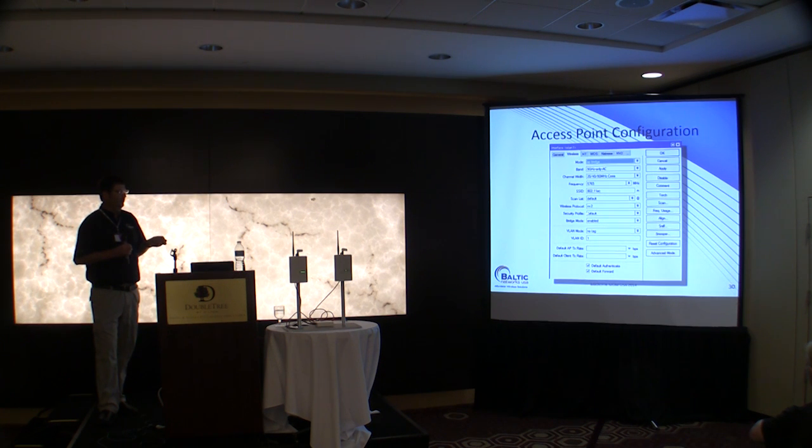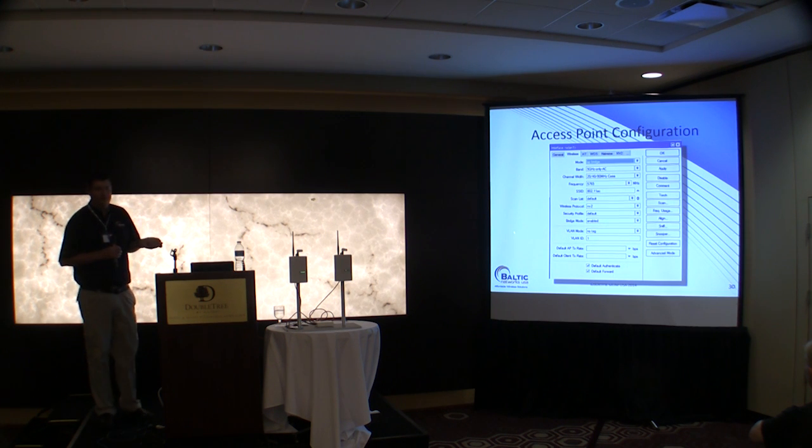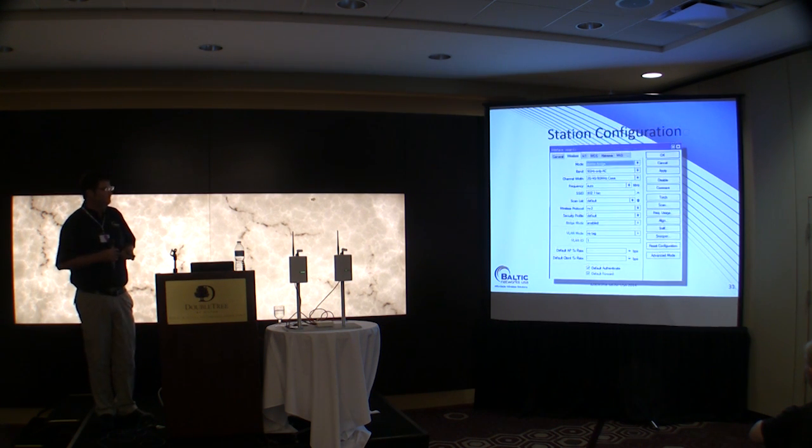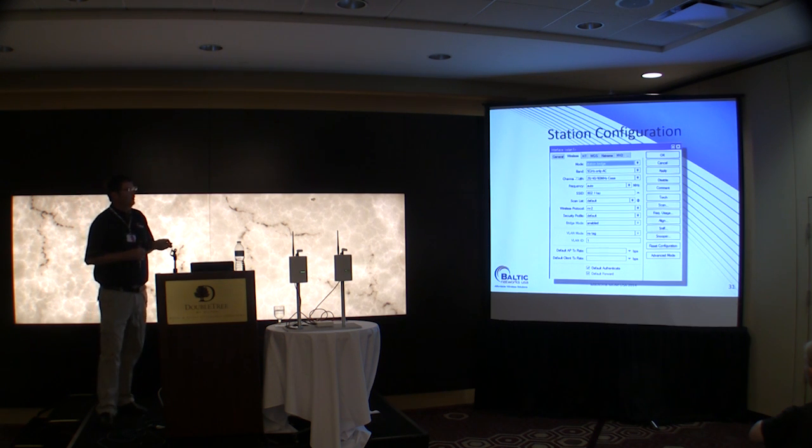Here's where you set your wireless protocol. You set that to NV2. And that's really the majority of the basics of an access point configuration. Everything else is set by default in RouterOS, you can leave alone. There's a lot of things you can do with the wireless configurations that I'm not going to get into in this presentation. But for the station, you want to set your mode to station bridge.